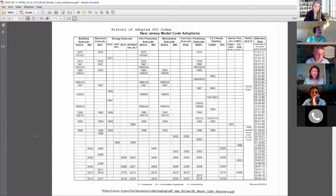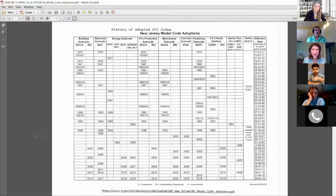I wanted to show the board that there was a 1975 model code adoption of the National Electrical Code. If those disconnect boxes had been installed after 1975, they would have referenced the 1975 code that had been adopted, and not the 1951 code that each one of them references. So I would submit to the board that that is proof that these boxes were in fact installed prior to 1977, and in fact even prior to 1975.